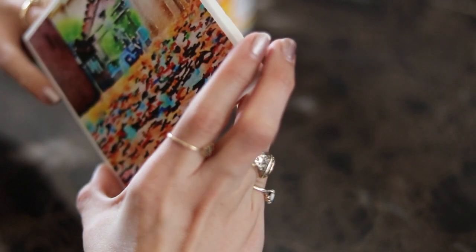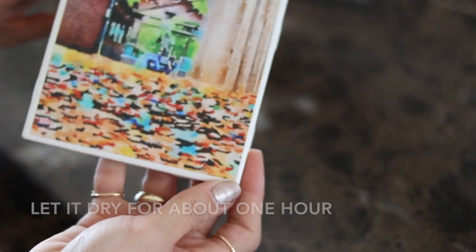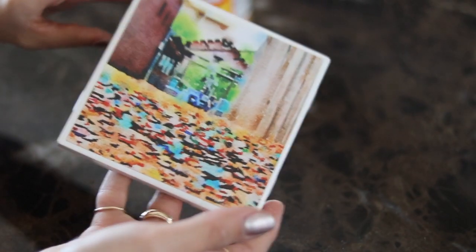And then make sure it's even with how you want it. Oops. Make sure it's just evenly centered on your tile. Then you'll just let this sit until the Mod Podge is dry, and then you can go in with your epoxy resin.